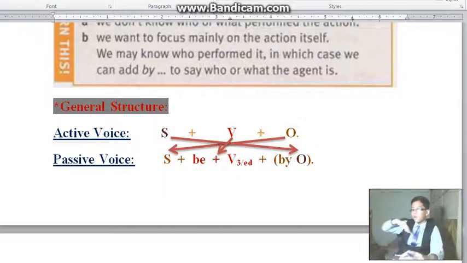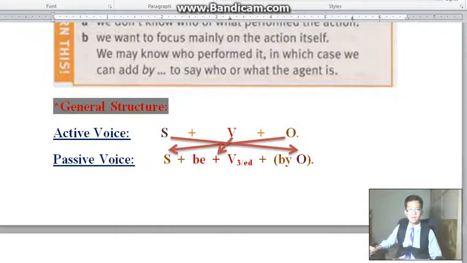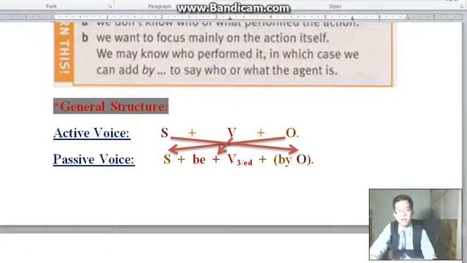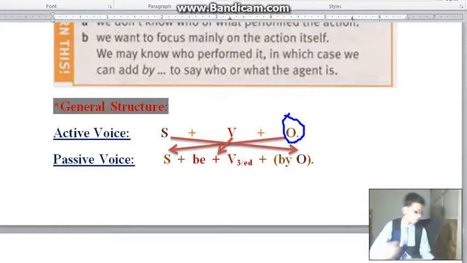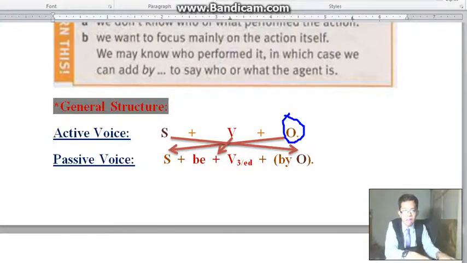And when we transform it into passive, it will be here. I'll show it to you. First, they put the object of the sentence in the active voice down right over here. So it will be the subject of the sentence in the passive. Alright, so let's do this more easily. Object here. They have put it down over here. It is the subject of a sentence in the passive.